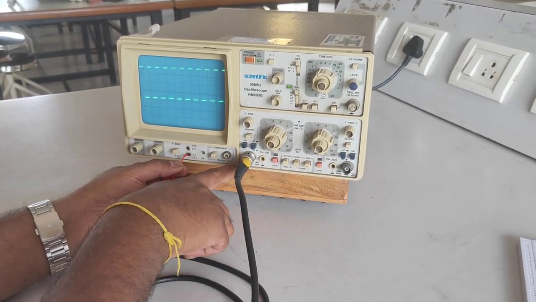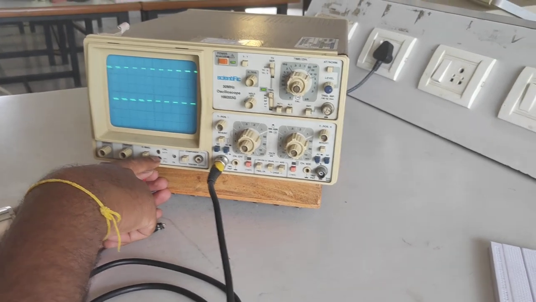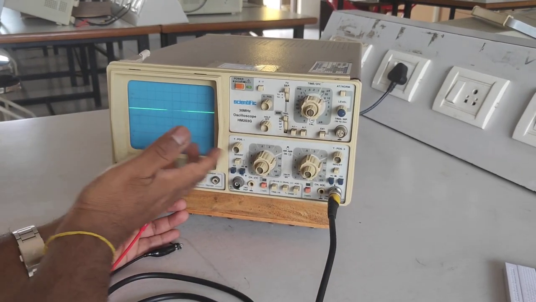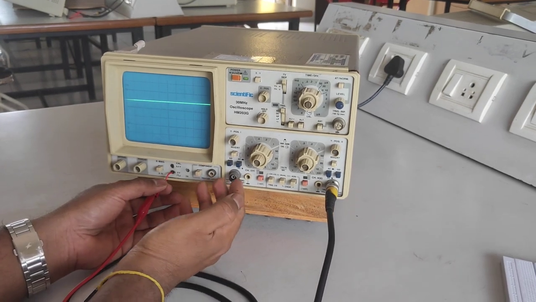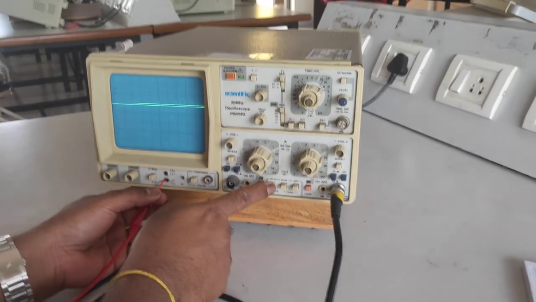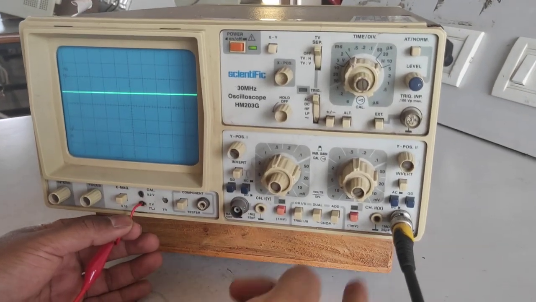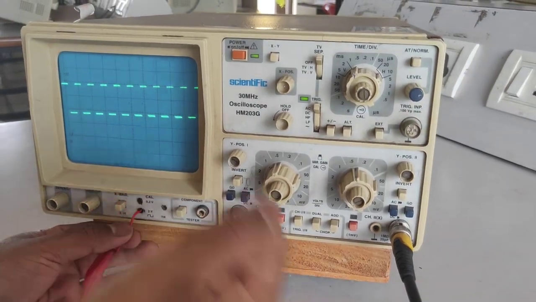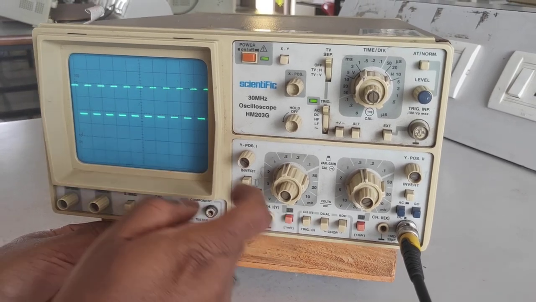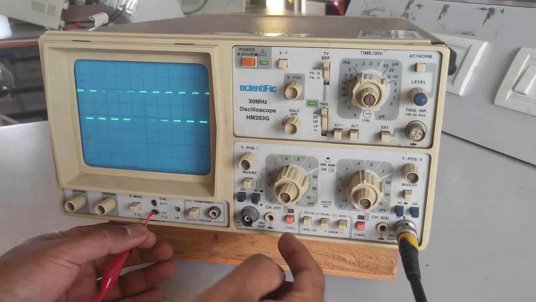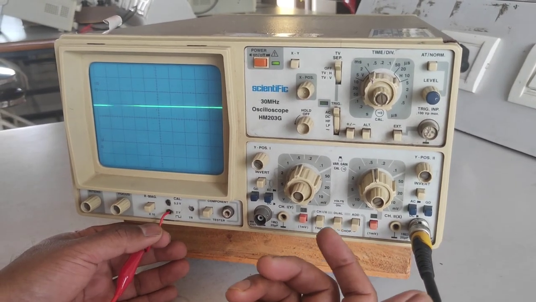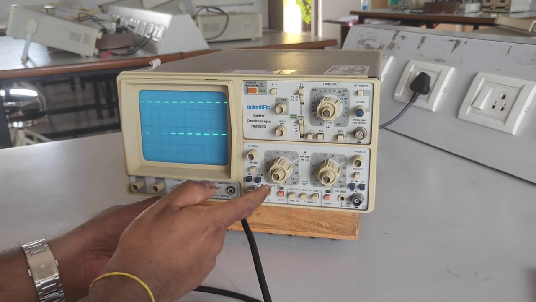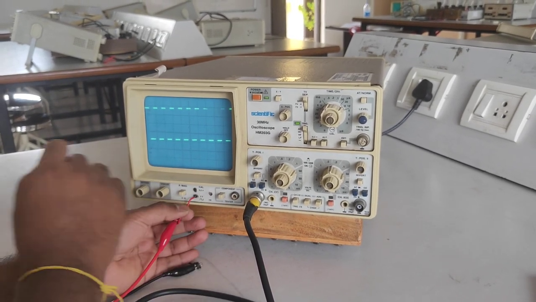Since I have connected to channel 1, suppose I want to see the same thing at channel 2, I will connect this probe to channel 2. You are getting nothing there because CRO is searching signal at channel 1, since this button is in release condition. If I want to switch over to channel 2 only, I have to press this button. Now you are getting this square wave. This is a very important point - if you press this, the square wave is searching signal at channel 2. If you release this, then it is searching signal at channel 1.